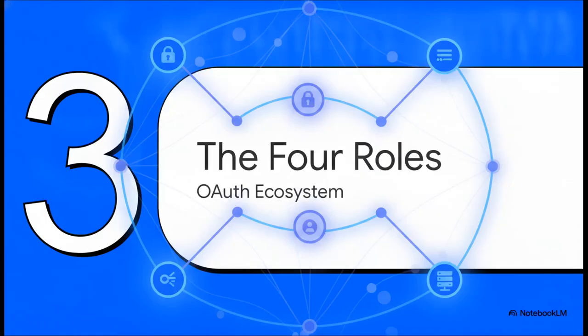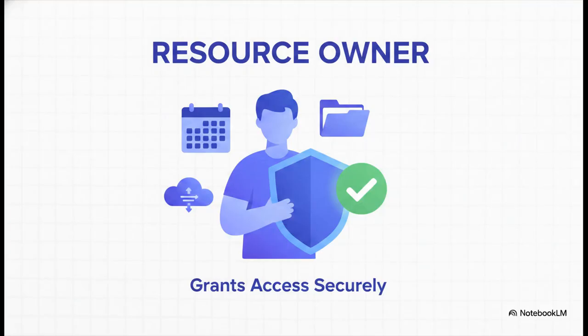Let's look at Section 3, the 4 roles in the OAuth ecosystem. Now that we have our heads around the valet key concept, let's map out the formal OAuth terminology. In the OAuth architecture, there are 4 key players. Role number 1 of these OAuth roles is the resource owner. And hey, in most cases, this is you. You own your Google Calendar, your GitHub repositories, your Facebook photos. You are the ultimate decision maker who gets to decide whether access should be granted to an outside application.